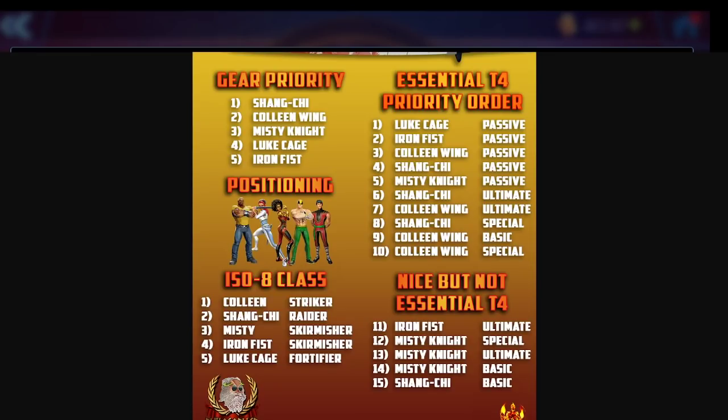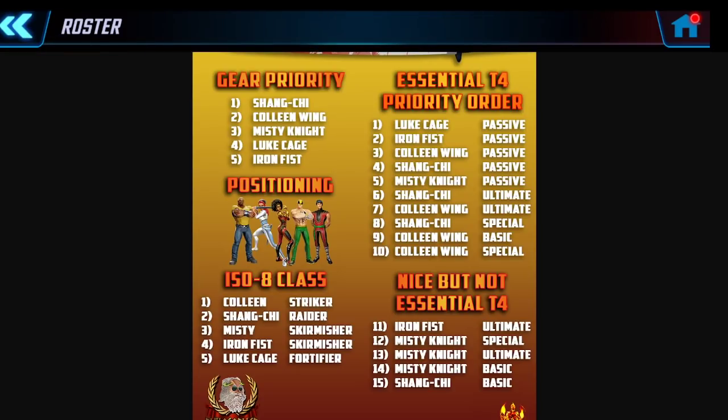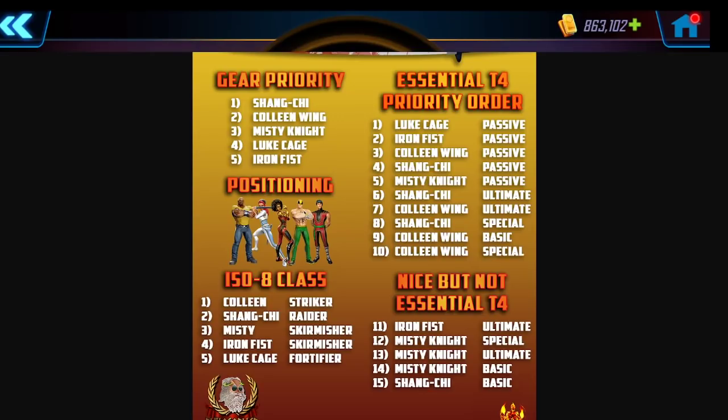still, I'd say essential. This is, I will say, a high investment team, relatively high investment. We're talking 10 T4s that you really want to get going here. But I think there are some really good characters here. And Shang-Chi added quite a bit to the list.